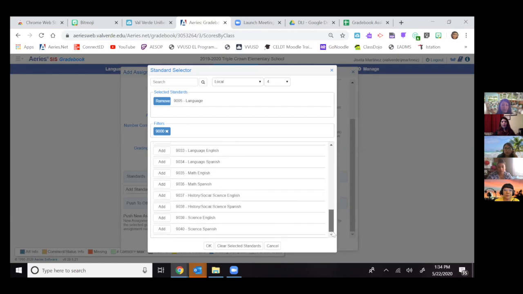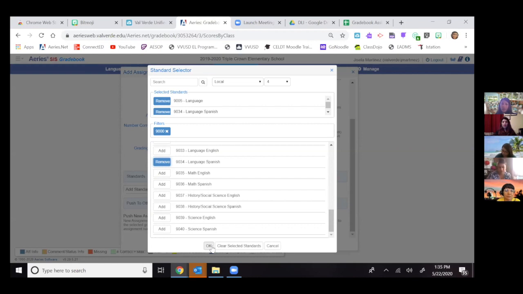Then you go to the bottom and you should be looking for the Gradebook language. So think about what assignment am I doing? Am I doing Spanish or am I doing English? So that's the one thing. Don't get your wires crossed. If you're doing your Spanish, then click your Spanish. And if you're doing your English, do your English, but you don't do both English and Spanish. So choose the language and then say okay. And that's it. You just have to remember that when you get to here, you always have two standards. Grab your subject and grab your language.